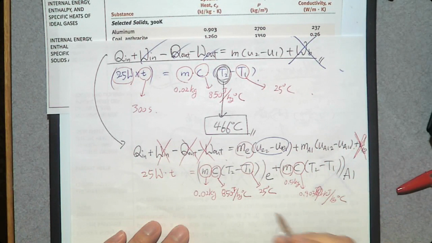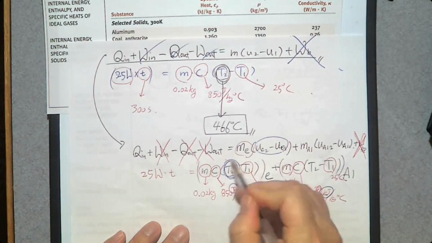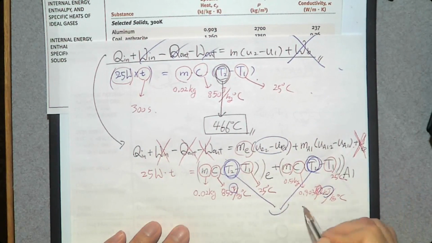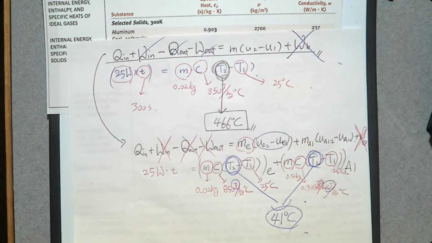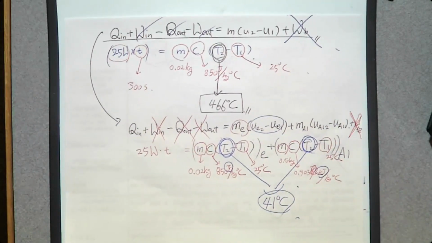So be careful. There's a joule, there's a kilojoule, okay? And T2 minus T1, T1 is 25 degrees Celsius. So the only unknown is T2. So from here, you can determine T2 approximately 41 degrees Celsius according to the solution, but you do your own calculation, because I don't trust this value. Okay? So just by adding a heat sink, you can decrease the temperature rise by this much, from 466 to 41. That's what a heat sink does.